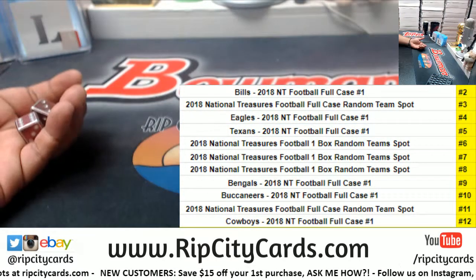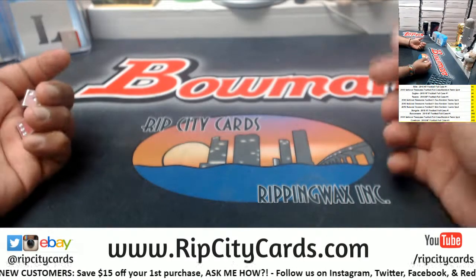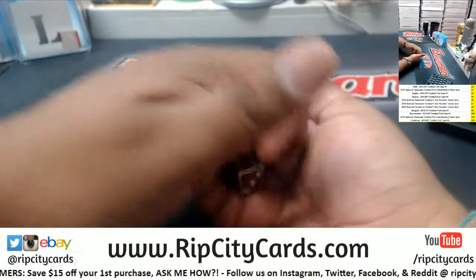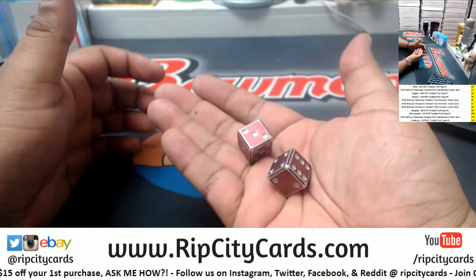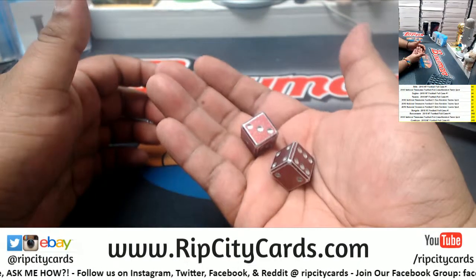And let's roll again. All right. This time, I'm going to go, let's go 10 seconds. Whatever. Why not? Let's see what happens. Good luck, Gary. You already won the Raiders at NT number 1. Let's see what you'll get with the second roll, my dude. Here we go.